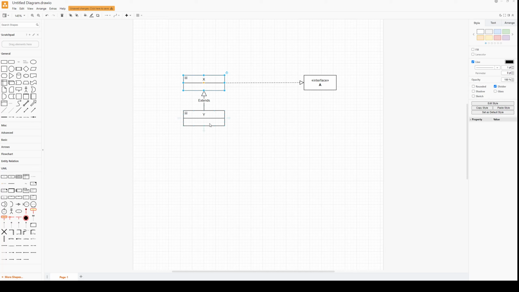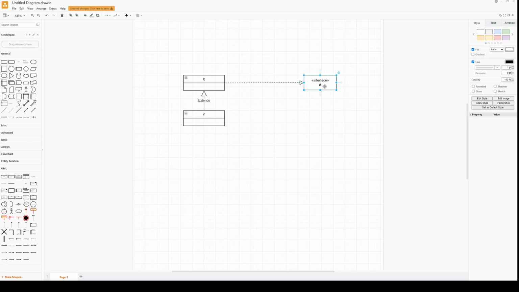Class X is serving as the base class of class Y. So Y is inheriting from X, and X has implemented interface A. So at this point, what we have is any object that is of type X will be of type X and of type A. Additionally, any object of type Y will be of type Y, of type X, and of type A. So a class can extend another class, and a class can also implement an interface.